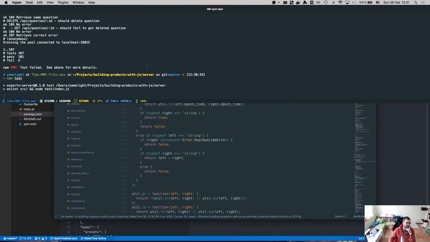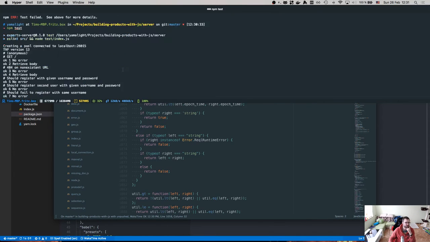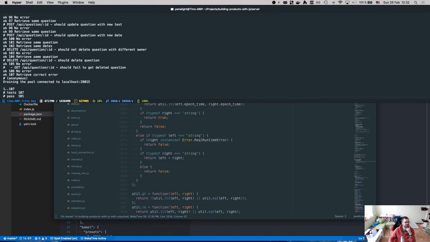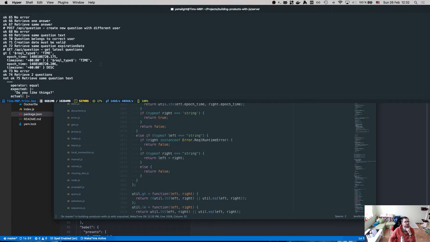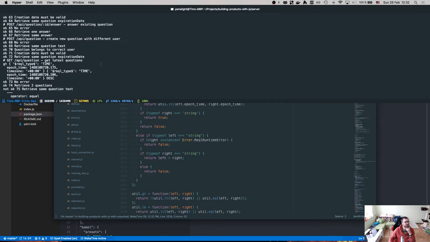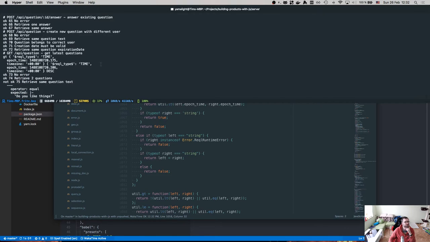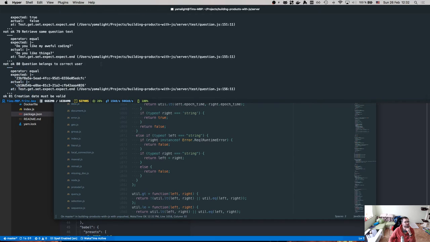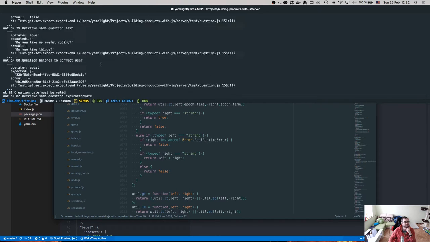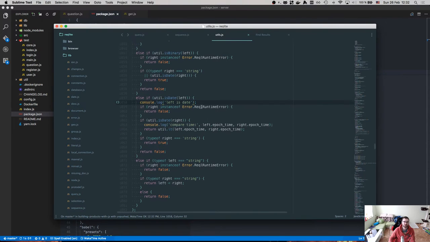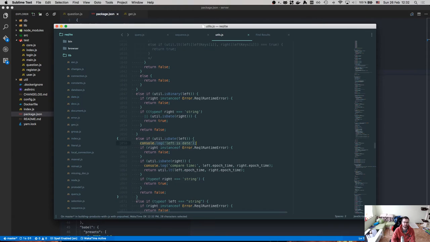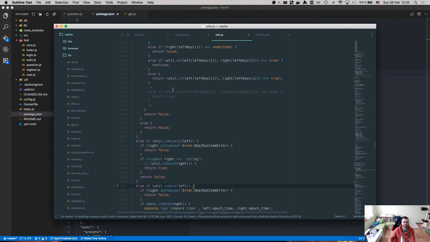Let's check if that actually works. Does it not detect it as date? That would be the weirdest issue ever. It doesn't seem so. It doesn't seem to even come to this point. That is so weird. I am kind of scared.